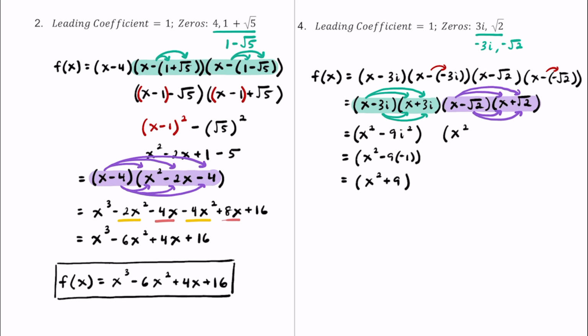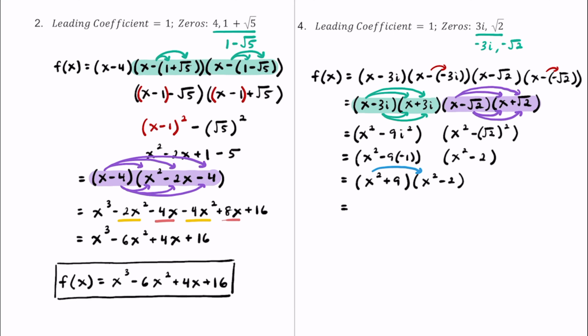And then negative root 2 times positive root 2, that's just going to be minus square root of 2 squared, right? That's going to be that a squared minus b squared we have here. Now, the x squared is already simplified, can't do anything there, but the square root of 2 squared is just 2, so we're going to have minus 2. All right, so just lining this up with this binomial we have down here, we have this x squared minus 2. That's going to be right next to the x squared plus 9. So we started off with these complex ones over here, and that turned into this x squared plus 9. And then dealing with the radicals with this plus or minus root 2, we ended up with this x squared minus 2. Alrighty, so one final step, let's go ahead and multiply these out.